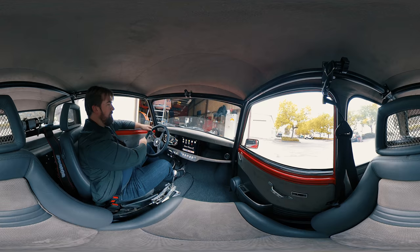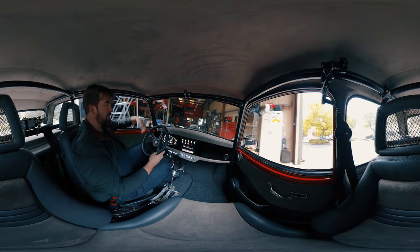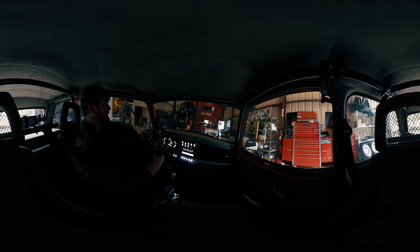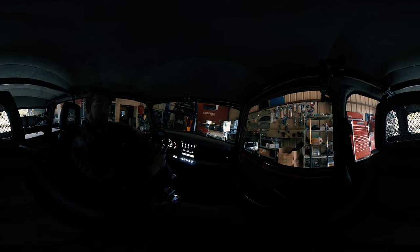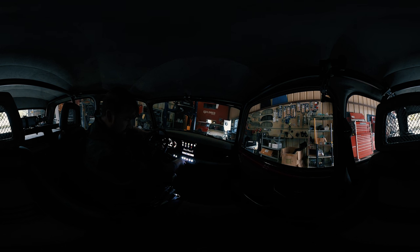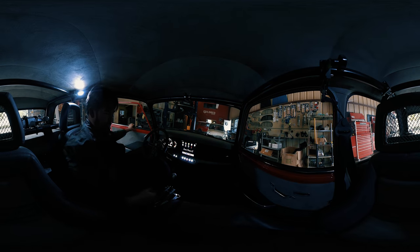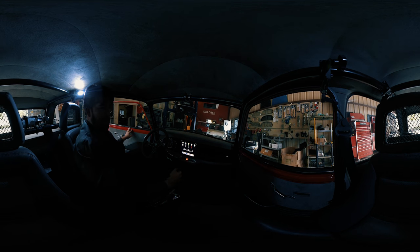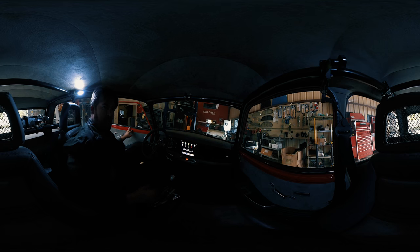This is it. You can get in this car, give the keys to somebody like Matt and say just go hammer on it — and in the end you get it back and it's fine. You've got your headlights here, LED, all the circuit functions. You can tap it three times. It's pretty cool. You can enjoy.